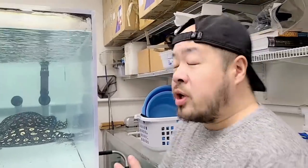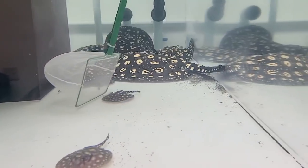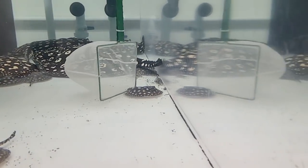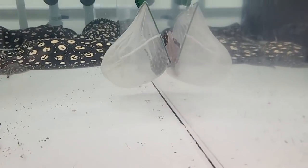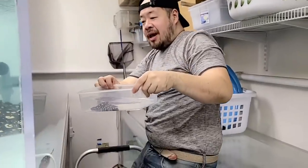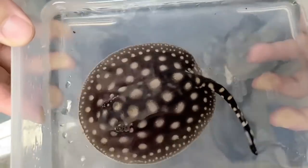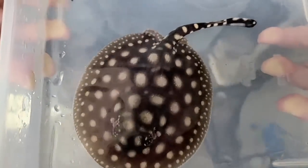All right, so we're gonna pull these babies out, and I'm gonna show you one by one these beautiful pups. They are a little bit on the smaller side as compared to the batch yesterday, and they have a decent sized yolk sac. So I'm wondering if they were born a little bit early, because I don't have a date on when they made it. Like I said, after that last batch, they didn't really do much. So, wow. That's really nice.